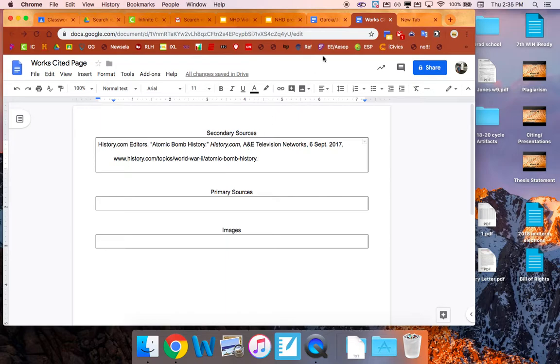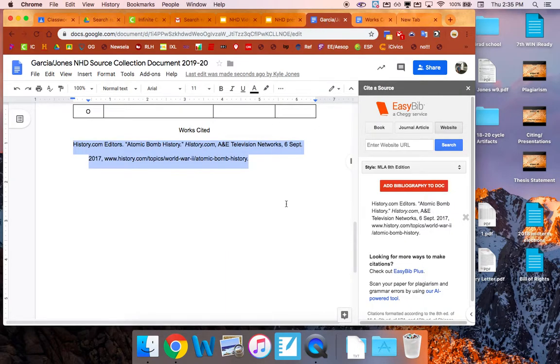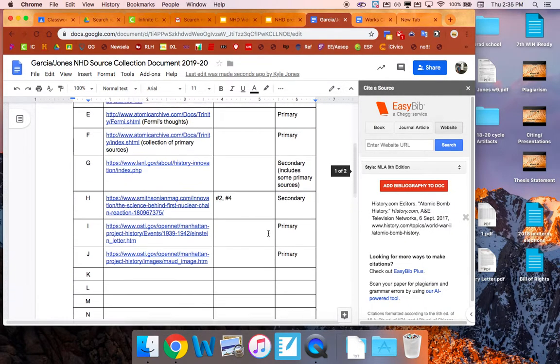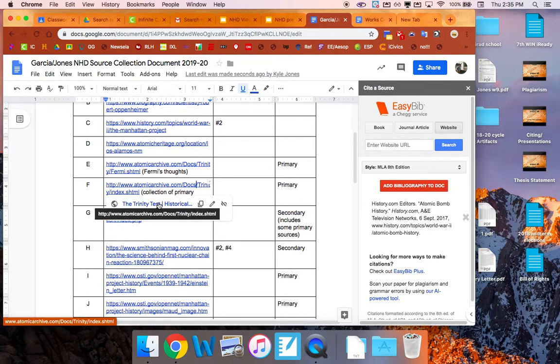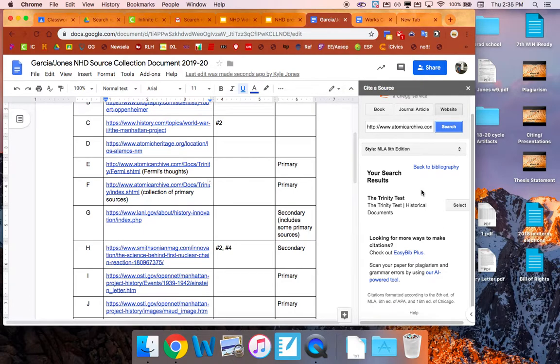So you're going to do this for all of your sources. So, for example, now let's do a primary source one. So here I've got the URL. Make sure we copy link URL, paste it in there, search for it. The Trinity test, yep, that's what it is.